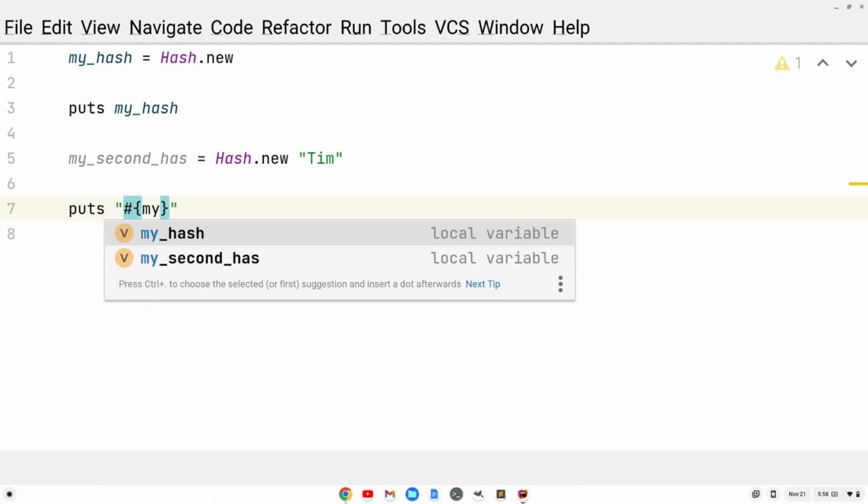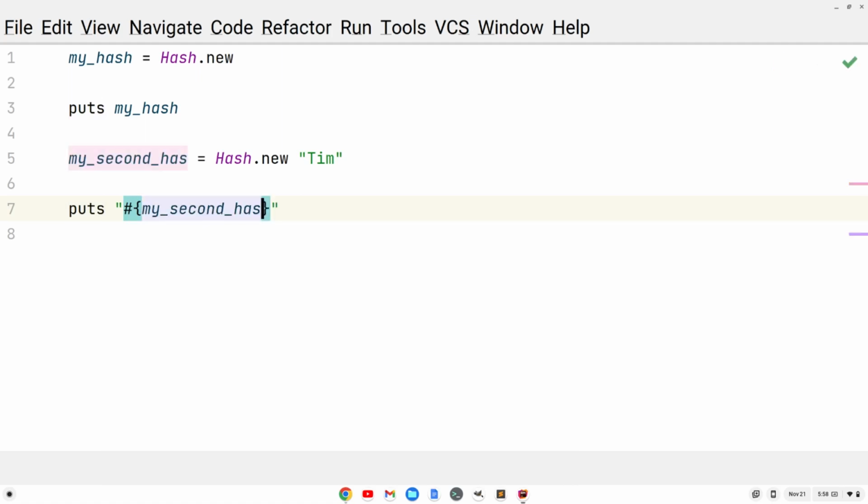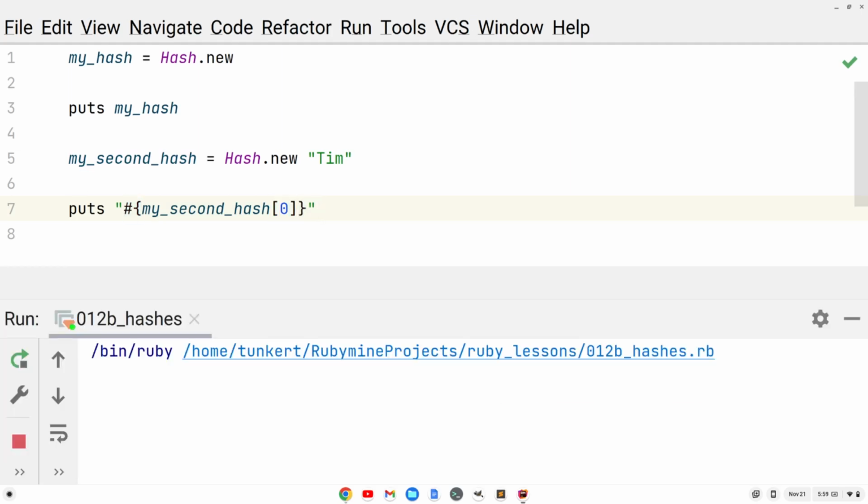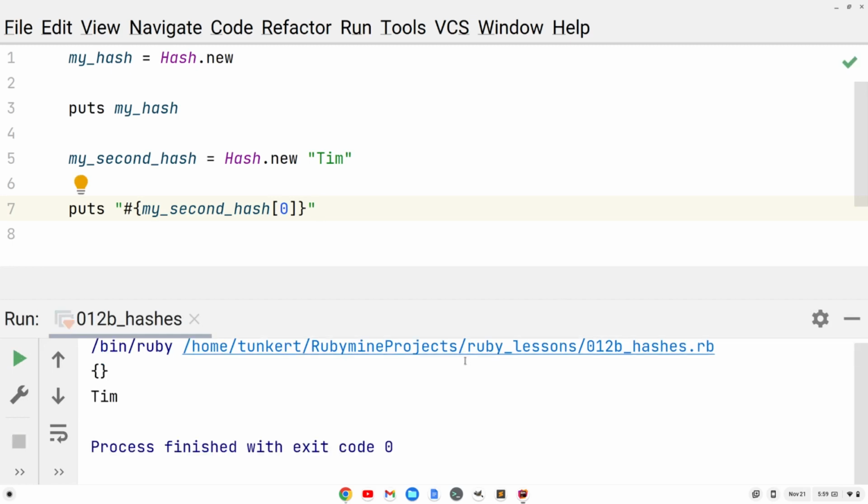We'll do my_second_hash. I'll rename this, just because we're talking about hashes, I'm going to name it hash. All right. And then at index 0, or at key 0, the default value, and we get Tim.